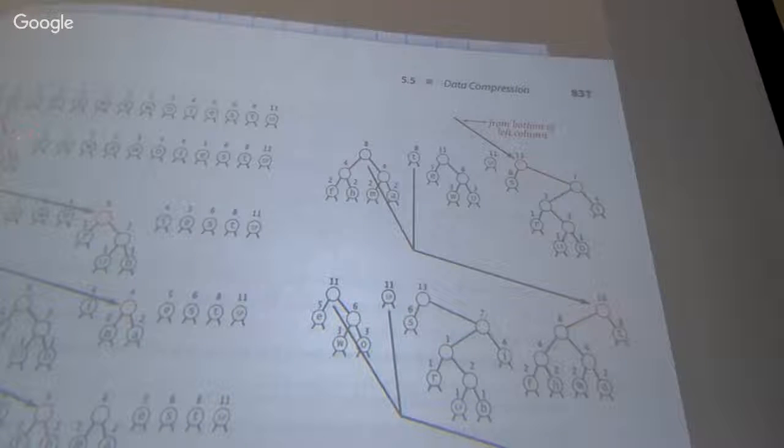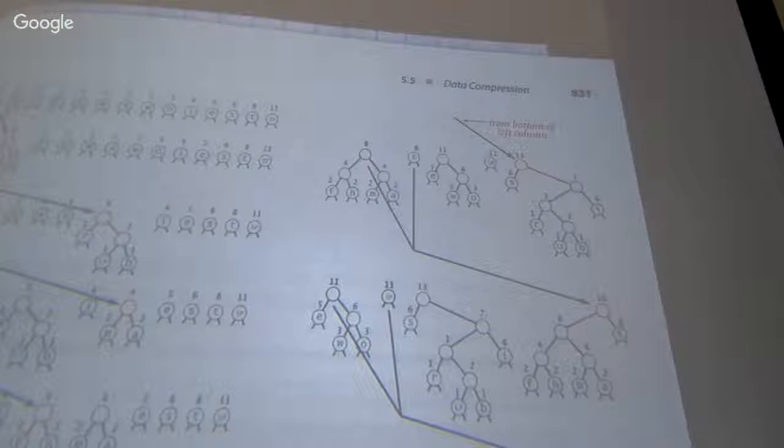I add the frequencies, so this one is now frequency 3, and there's the R over there, and the L and the B. Note how the frequencies line the edges. R goes to the left of the new root because its frequency is less than frequency 2. So now this tree goes there because it's frequency 3.